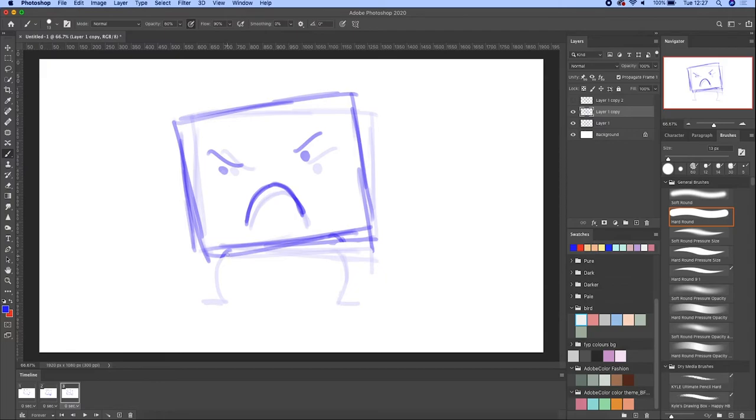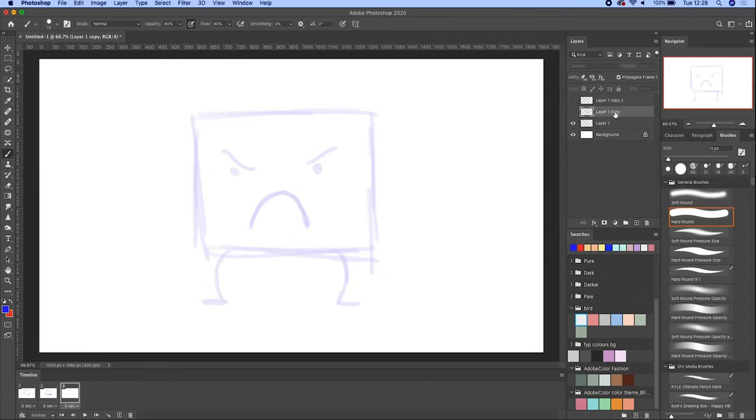Again, selecting our brush, we're going to go in and we're going to draw one leg kind of bent up in the air like that. Now this one is the one that's off the ground. The next leg will have to be firmly on the ground, but it will be slightly more bent because he'll be putting more of his weight on this leg as he's leaning on it.